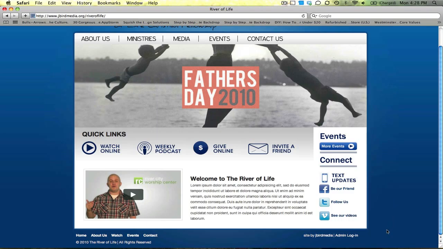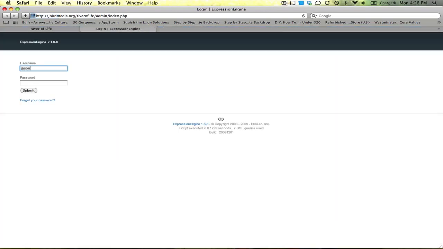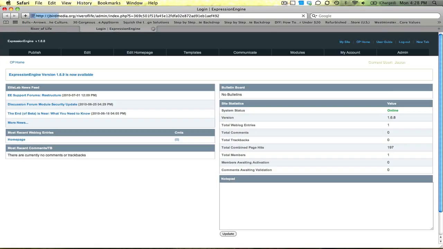So if you go down to the bottom of the home page and click on the admin login button, it's going to take you to a login page to get you into the back end of the site. So I'm just going to log in with my information that I've created for myself, and this pulls up the control panel of your site. This is only a part that you can see if you log in. Nobody else will see this. And you see a bunch of tabs up here. I would just encourage you to stay away from these, because you could cause a lot of trouble and mess some stuff up.